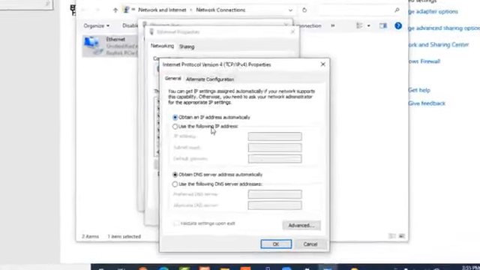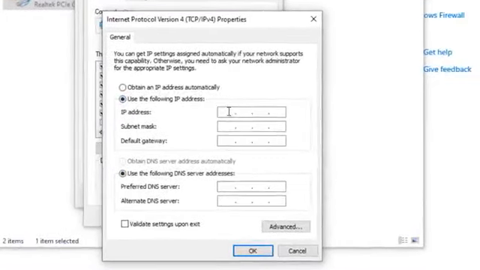So to this laptop, I will assign a static IP 10.10.10.5, for example. Subnet mask is 255.255.255.0, and the gateway is 10.10.10.1.